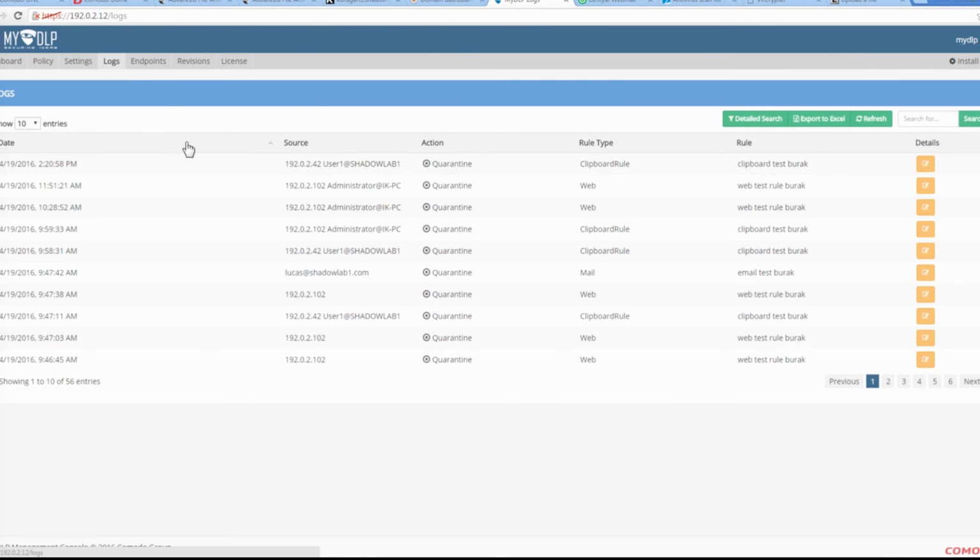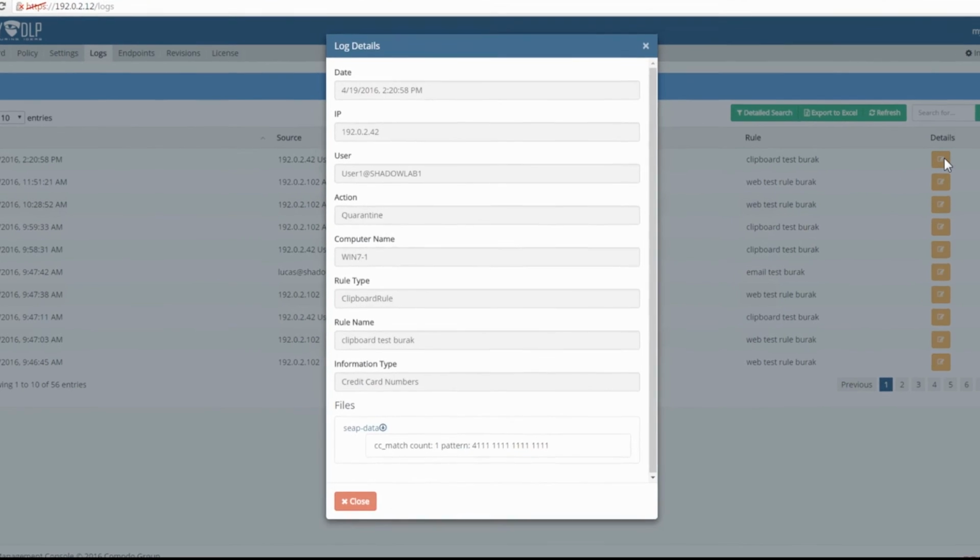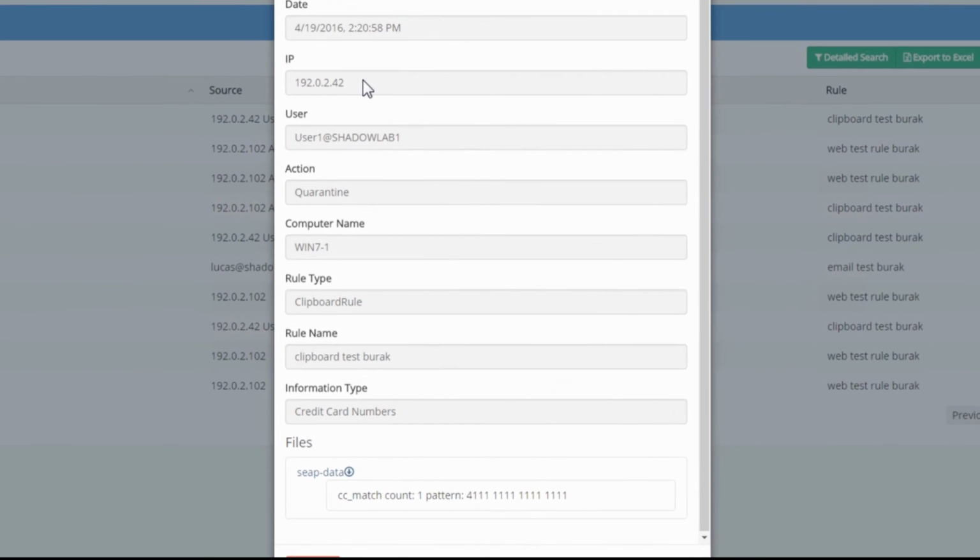If we look into My DLP logs, we will be able to see a quarantine rule, the clipboard rule, and we can get more details here. We can see exactly which system, what time, the user, why the rule fired, and we can actually see the file and the pattern match, and even download the data itself.